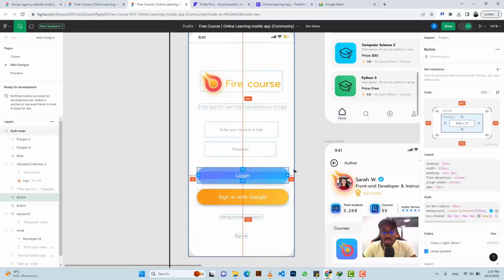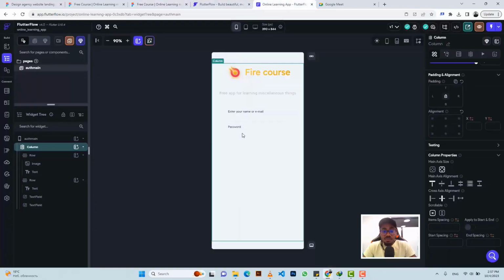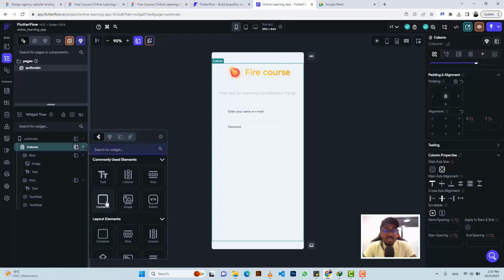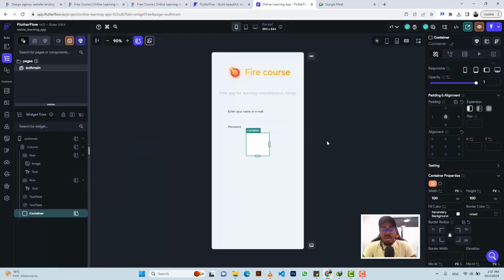Now that we have that, we'll come back to FlutterFlow. The column is already clicked, so we'll click this and add a container. A container will give us the gradient feature. We'll set the height to 57 and the width to maximum.